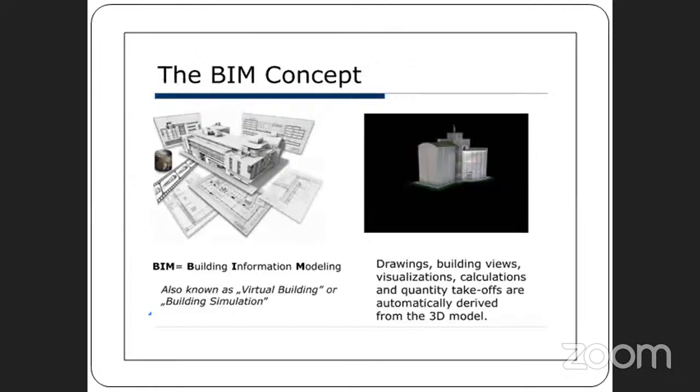Another software I found in your syllabus is Introduction to BIM. BIM is nothing but a Building Information Modeling system. The main importance of BIM is that we use it for drawing and building views, that is the top view and section views. Then we calculate materials. For example, for 1 meter cube we need 500 bricks. The material and quantity are calculated using this BIM concept. For example, for nearly 10 meter cube of brick, automatically 5,000 bricks are needed for this project.